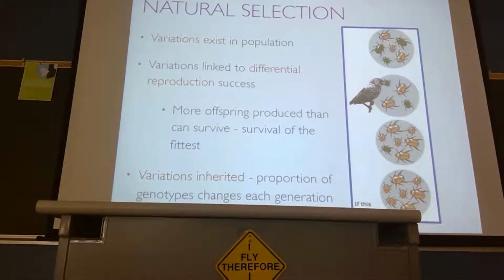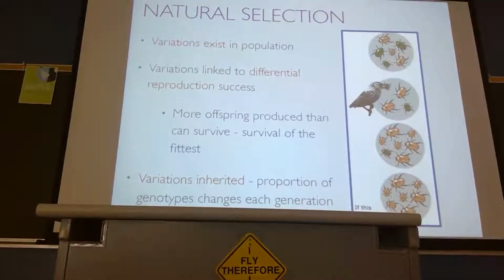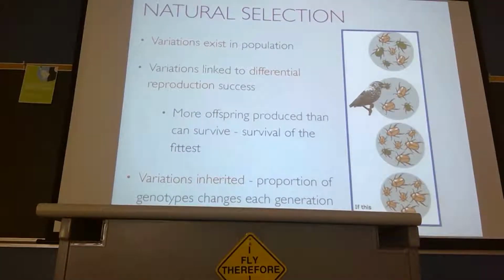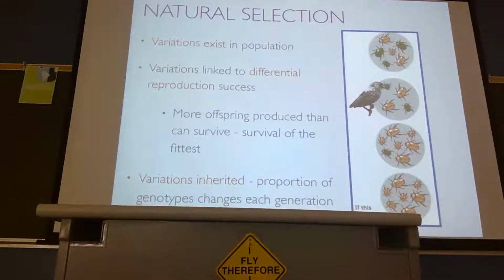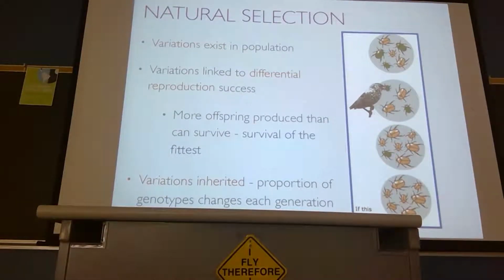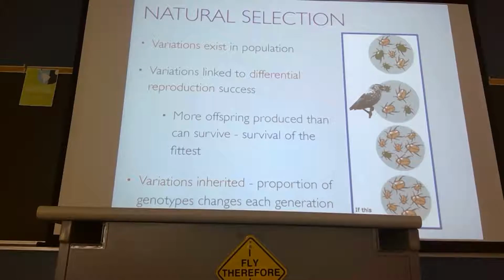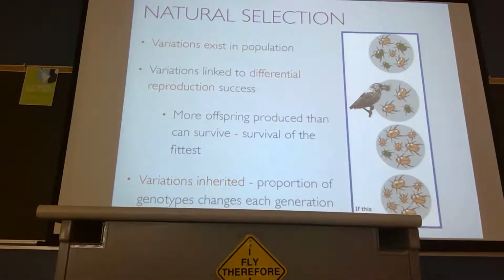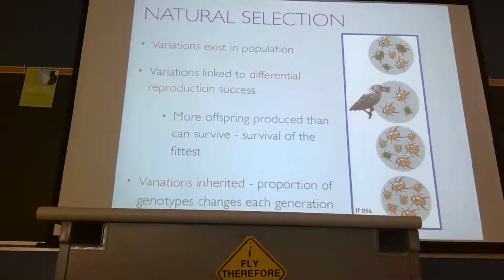Is the bird likely just to fly away and not eat beetles? Then what's the bird going to do? Yeah, it's going to start eating brown beetles, because that's what's there, developing more specialized traits. Right, exactly. And then you're going to get another round of evolution, based on escaping predation. And it's constant. It's continuous. What we see in organisms today is the current endpoint, the current place where they are in evolution. That's going to change over time because evolutionary pressures keep acting on populations. Both the bird population is going to adapt to there only being brown beetles, and the brown beetle population now has to adapt to being predated upon by birds.